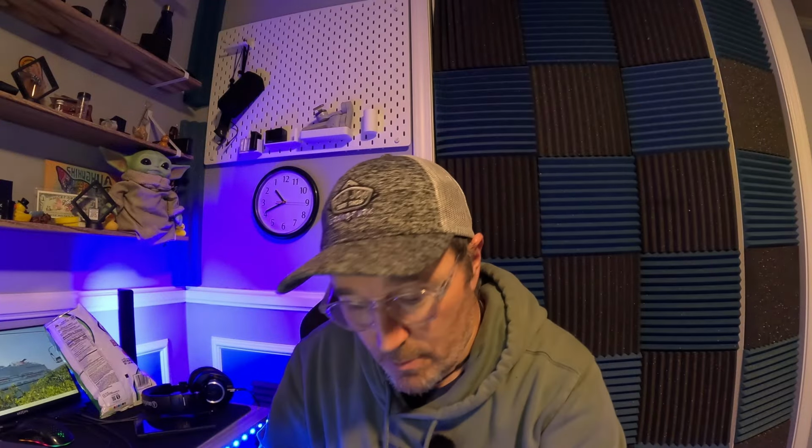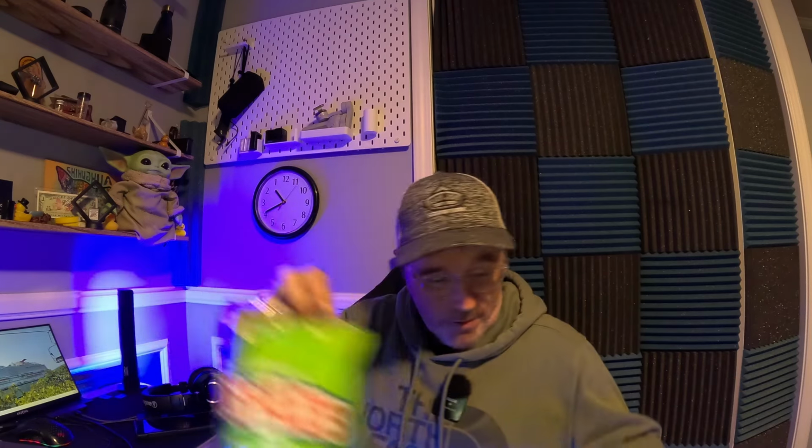All right, guys, I am back in my messy room. I've got so much crap in my room, I don't know what to do with it. And every time I figure out a way to put stuff up and get things straightened, I turn around and mess it up. That's another story.